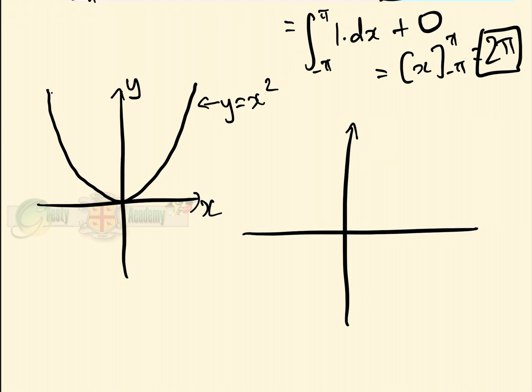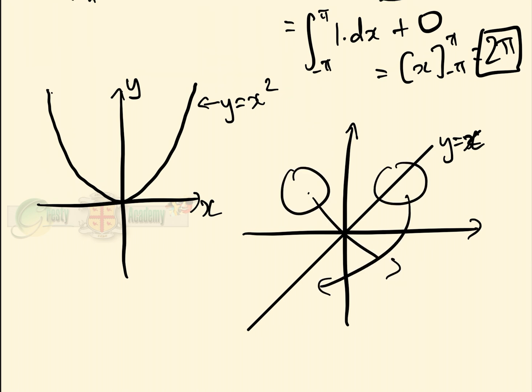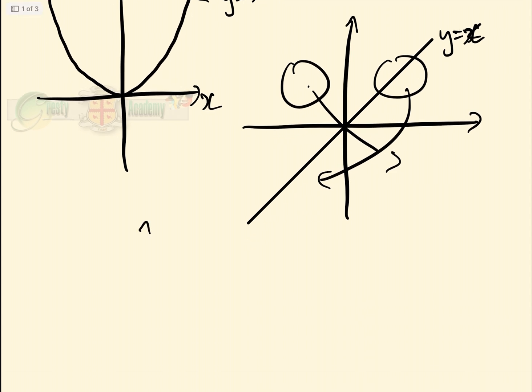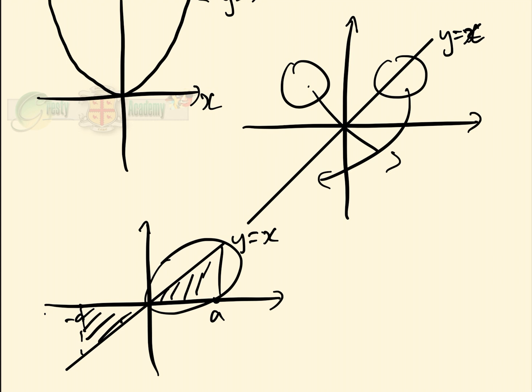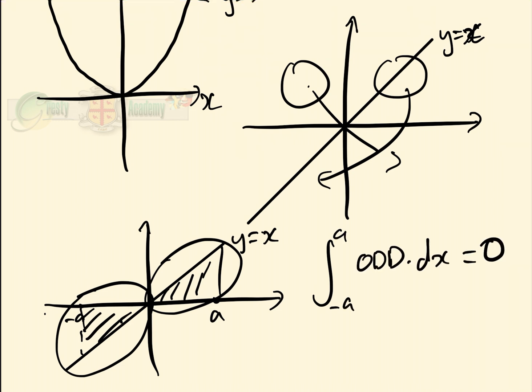Now, an odd function is symmetrical about the origin. So let's say, for example, y equals x here is symmetrical about the origin, which basically means that everything here is mirrored here and everything here is mirrored here. Now, let's have another look at our odd function. It doesn't matter what the odd function is, but let's say, for example, y equals x here. We can see why our trick works, because if we integrate between minus a and a, then we have this area here and we have this area here, and when we sum up the whole area, no matter what the function is, as long as it's odd, this area exactly cancels out this area, so the integral between minus a and a of our odd function dx will always be equal to 0.